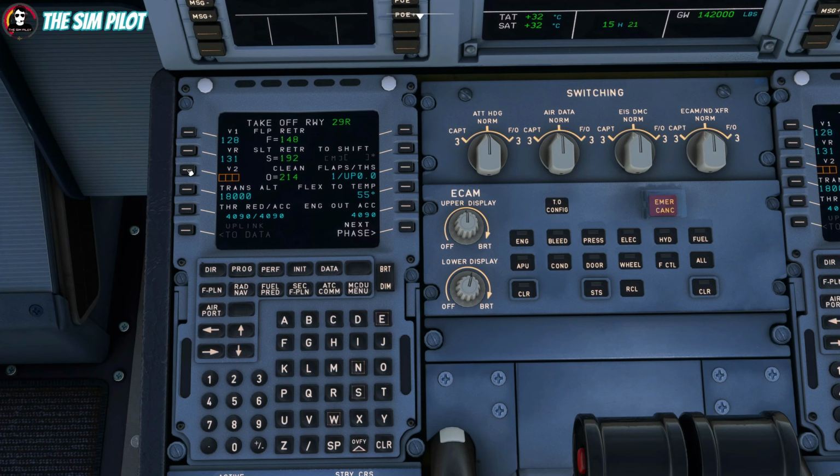And V2 is, God forbid, if you lose an engine after this speed, the aircraft will still accelerate and climb. So that means after this speed, your only option is to accelerate and climb and go to your hold short point or contact ATC on what to do if you have an engine failure or any failure in that matter. Okay, so this is our performance or speed calculations done.